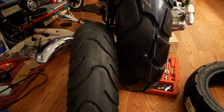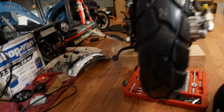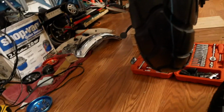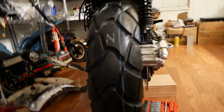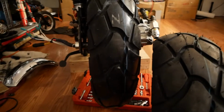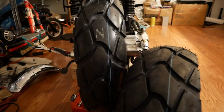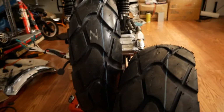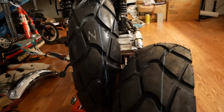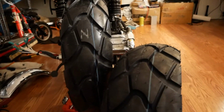That's probably another inch wider. And by the way, this was a mistake. I had bought two of those because I didn't know that there was a larger D604 tire that was wider in 12-inch. This was supposed to go on the back, because you can see it's a little bit wider than this one is. But when I was putting the back wheel together and mounting a tire on it, I just grabbed the wrong tire and didn't think anything of it until after it was all mounted on the scooter, full of air, all that stuff. And then I noticed, oh shit, I put the wrong tire on there.